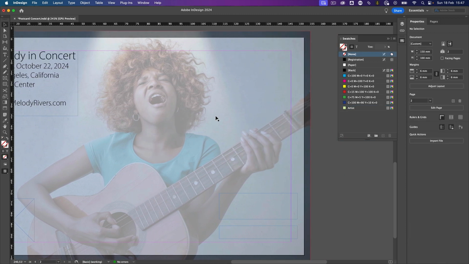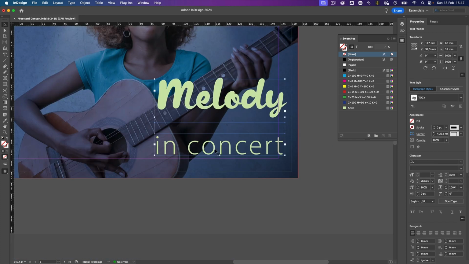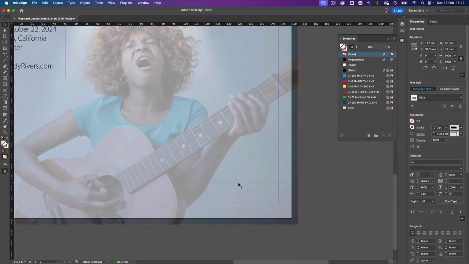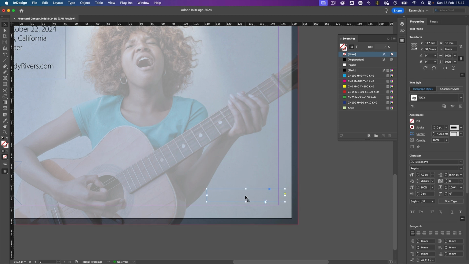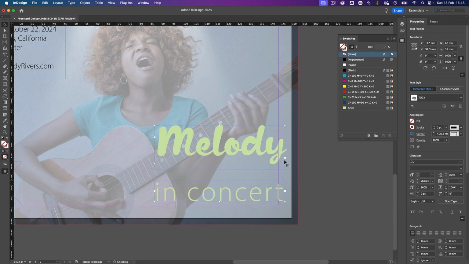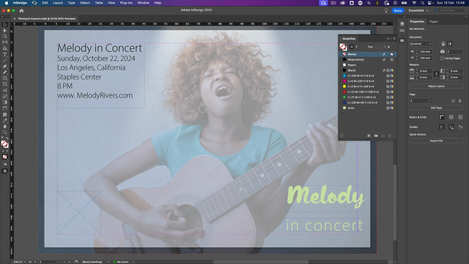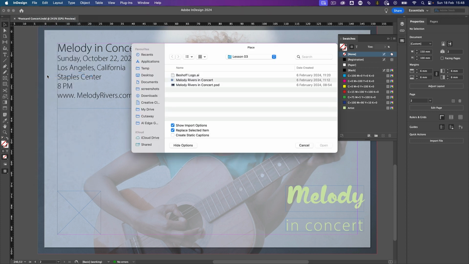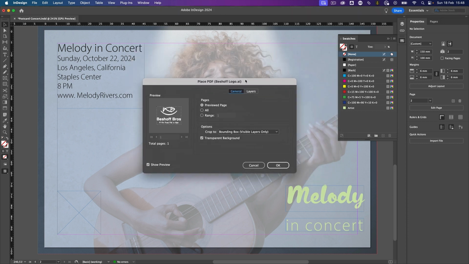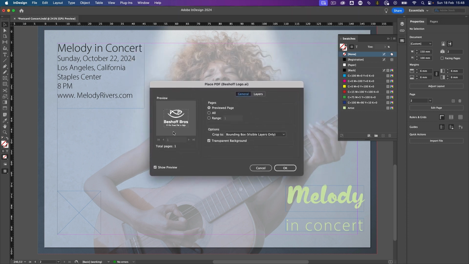Of course, we can use this as well. Command C. Let's delete this over here, placeholders. Command Alt Shift V, and then let's use a 60% to the right bottom corner again. Now we can add the Bischoff logo. That's an Adobe Illustrator logo. Let's place the document. And these are the elements that we can use while using the show import options.